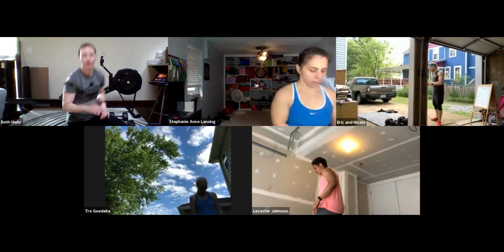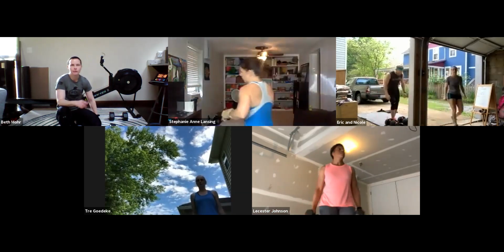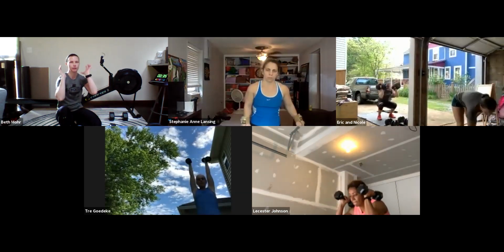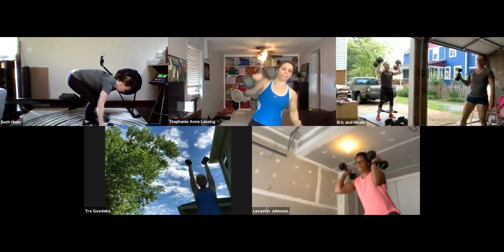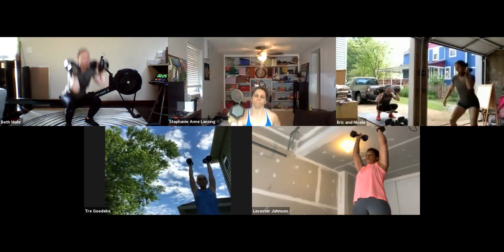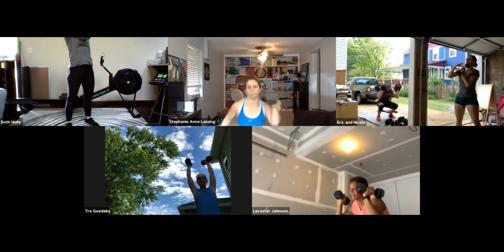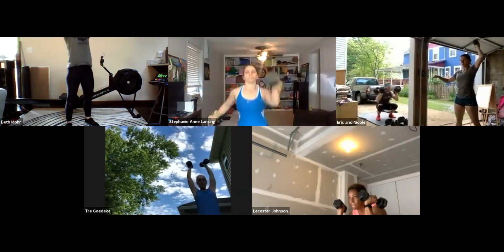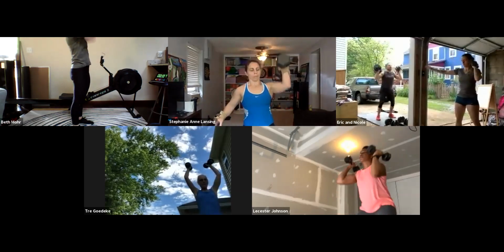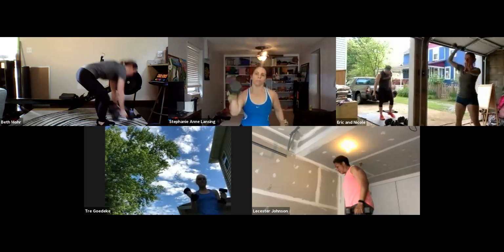Okay, so ladies, if you have a pair of 20s, grab those. Fellas, a pair of 35s. If you've only got one heavyweight, you can go one arm and switch every rep or every 5 reps, or you can hold two-handed. Good. 10 more seconds. Good. Relax.